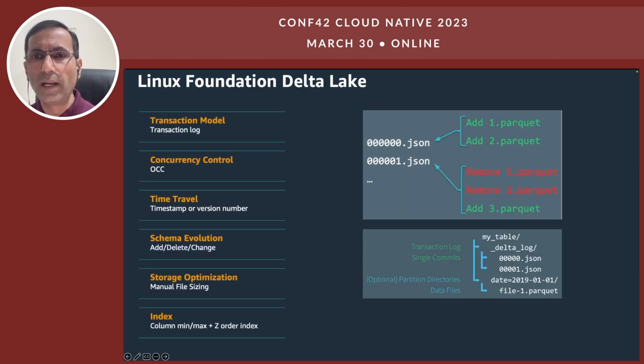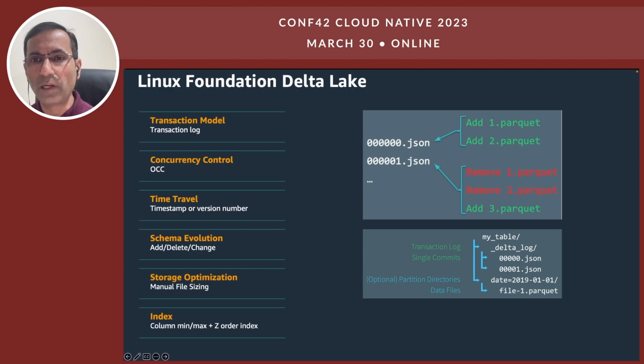Delta Lake. Delta Lake has a transaction model based on a transaction log. It logs the file operations in a JSON file and then commits to the table using atomic operations. Delta Lake automatically generates checkpoint files every 10 commits into a parquet file. Delta Lake employs optimistic concurrency control. Optimistic concurrency control is a method of dealing with concurrent transactions that assumes that transactions or changes made to a table by different users can complete without conflicting with one another.